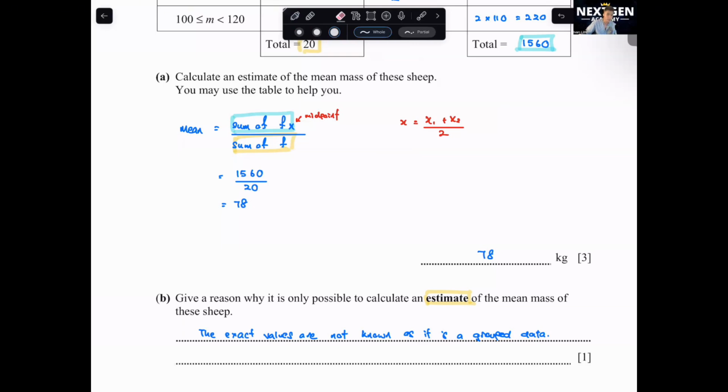Okay, so the important formula here is sum of fx over sum of f. Very important. Okay, same goes again, this one I think Year 8 already, you all should have learned this formula. You all will be using this until Year 11. Okay, so statistics, just keep memorizing all the formulas.